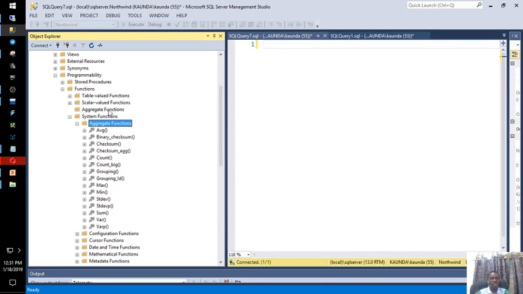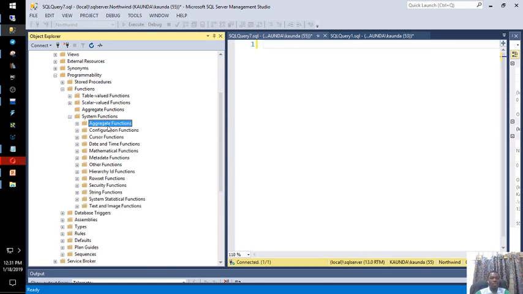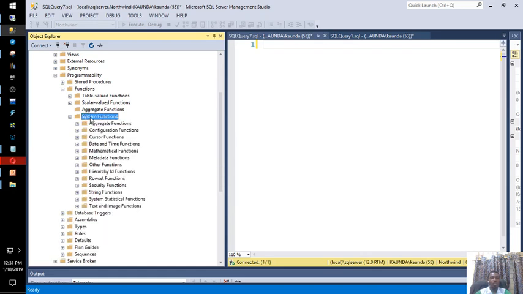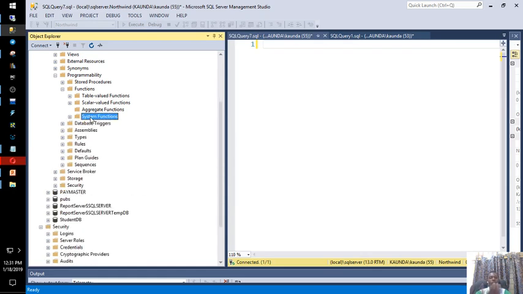So these are the aggregate functions. The system ones come with the software automatically, but these are the ones you, the user, the developer, will be creating. So let's see this function first.